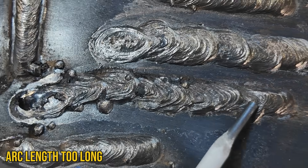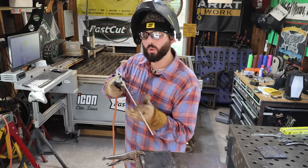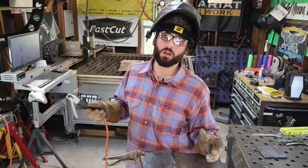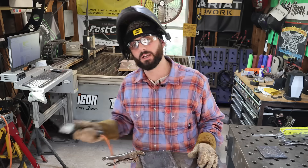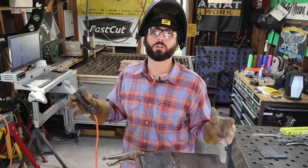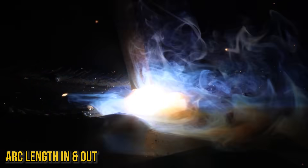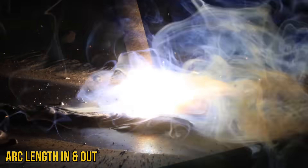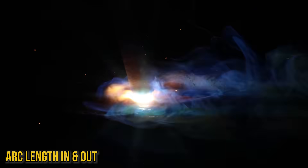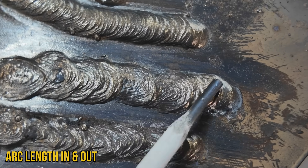We need to calm down that arc by closing our arc length closer to the plate. That rod is burning away from the plate as we weld, so we don't have a choice but to maintain it and keep that rod close to the material. Otherwise that arc length changes our weld drastically if we're in and out of it. A lot of welders, once they start to see that puddle, will strike up and get a good puddle, but as that rod burns away they're in and out trying to catch up. You're starting to get the gist of it — you're understanding what to look for, and that's the puddle.